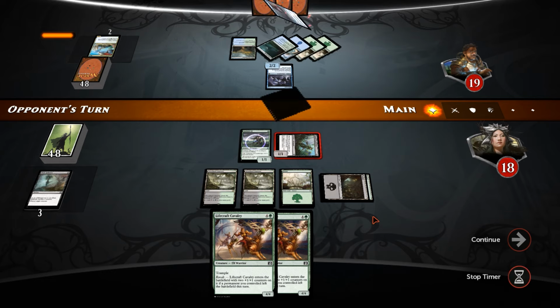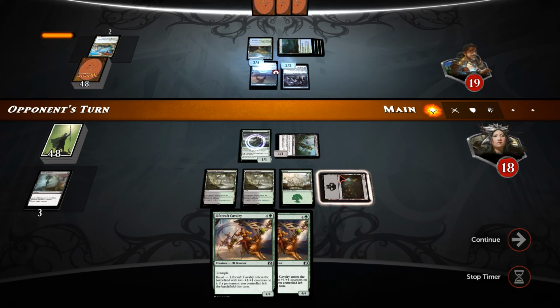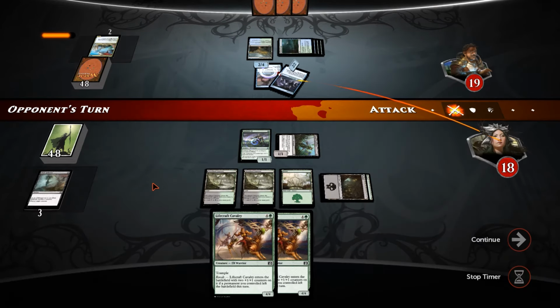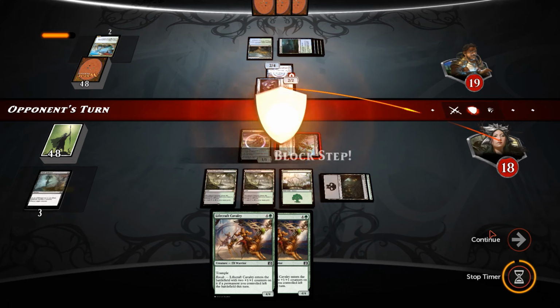Plays a Forest and a Dark Slick Drake. See, we can get past that now by exiling a creature. Get to the 4 power and toughness that gets past it. He does draw a card off of it, but that's a flyer off the board that we can't block. Swings in for 2. That's fair enough. We do not block.